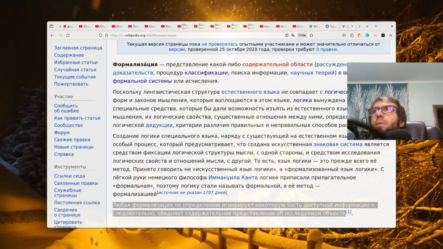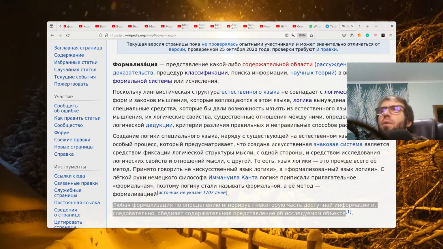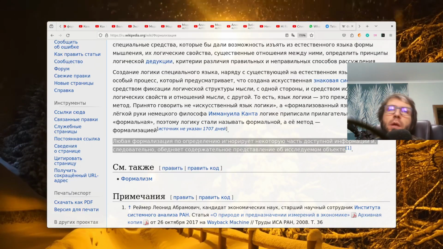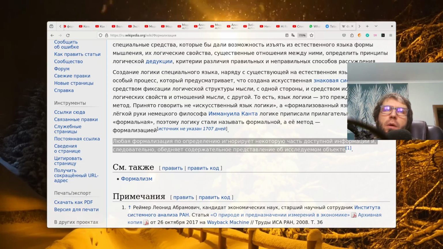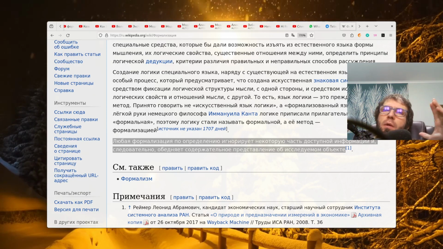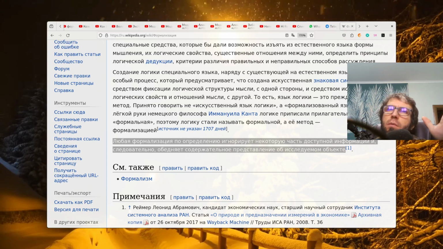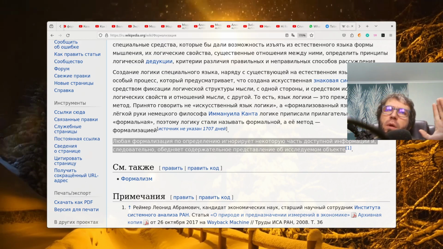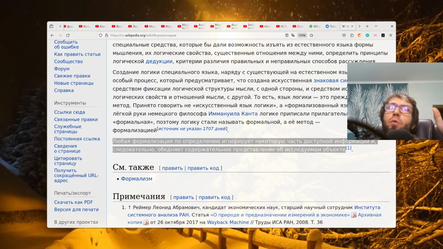Of course, any formalization by definition ignores some part of the variable information of the real system, and therefore it distorts the real object. But anyway, we will receive some approximation of the real system in our formal system. And if they see that there is no correlation in some areas, at any moment they can increase our resolution by adding some new axioms into our formal system and repeat the process again to see how the real system now matches the new formal system.